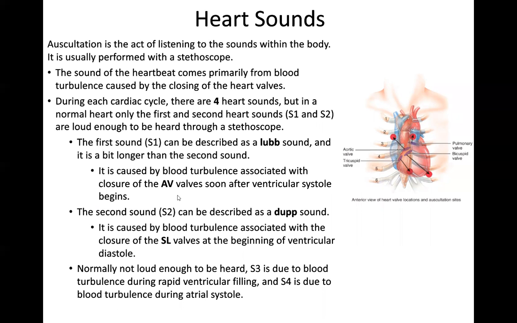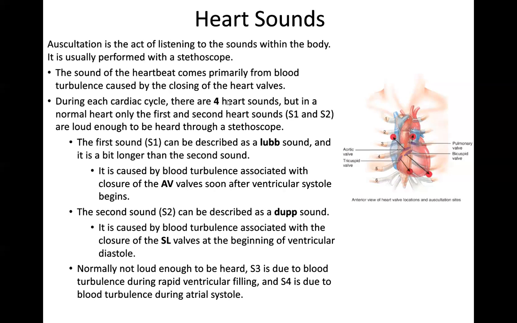When you go to the doctor, it's a very common process for a nurse, and typically a doctor, to listen to you breathe in and out. They put the stethoscope on your back and tell you to take a deep breath in. They're performing what's called auscultation, active listening to sounds within the body, usually performed with a stethoscope. You can not only listen to things within your lungs, like checking to see if there's fluid, but you can also put the stethoscope on specific spots in your chest to listen to the sound of the heartbeat. The sound of your heartbeat comes primarily from blood turbulence caused by closing of your heart valves.